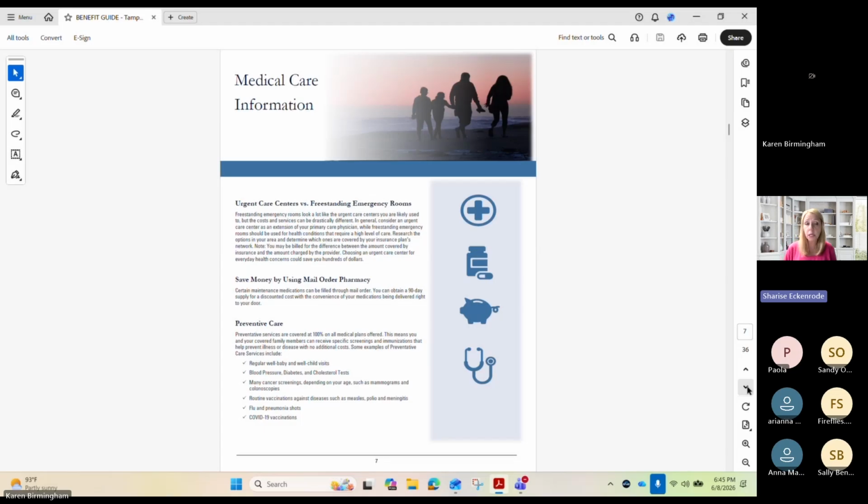They may be a physician, they may be a PA, they may be a nurse practitioner, but they are licensed to treat you for whatever medical needs you may have at that point. So for anything minor, colds, sore throats, sinus infection, things of that sort, we suggest going to that virtual care and not having to pay a PCP copay.